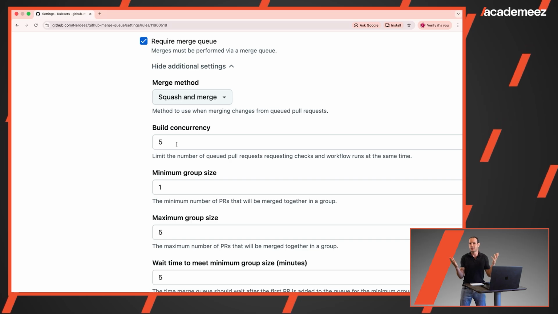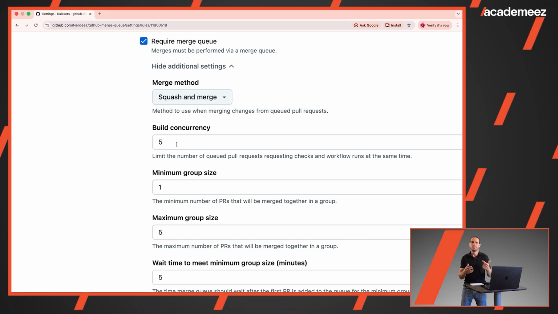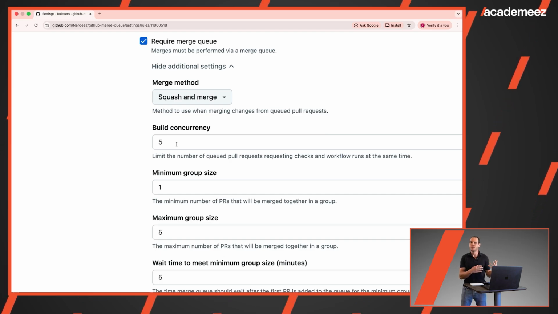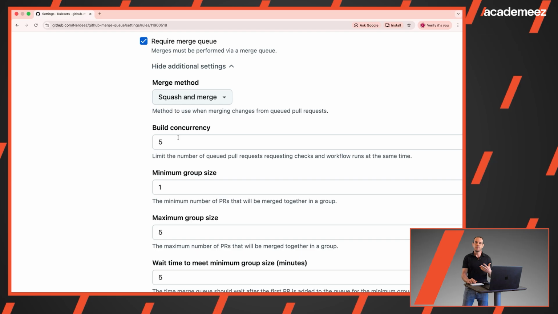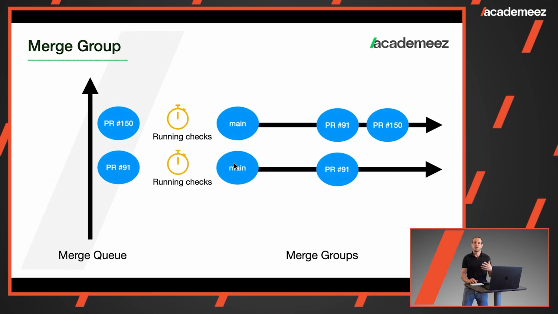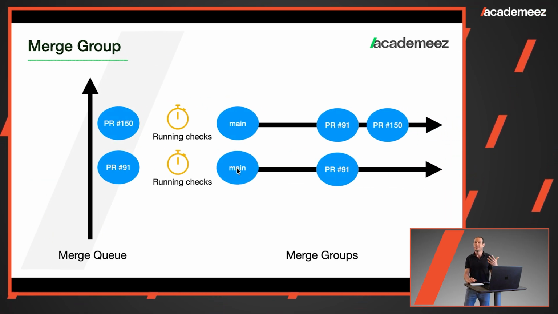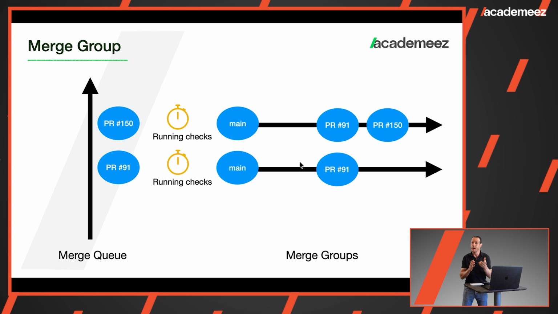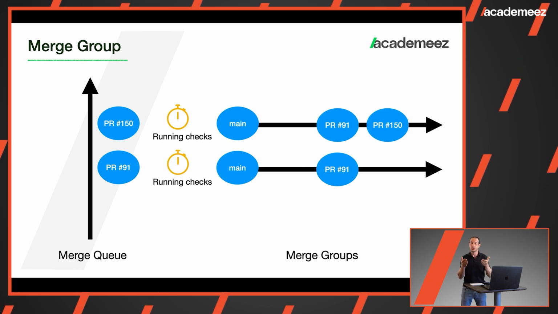I like faster velocity, faster pull requests to be merged. But if you have a lot of flaky tests and a lot of pull requests are thrown from the merge queue in a high percentage, you might want to reduce the build concurrency. So not a lot of merge groups and checks will be thrown to the garbage, and not a lot of compute time in the CI will be thrown. So you might want to play with it if you have a higher percentage of flaky tests.